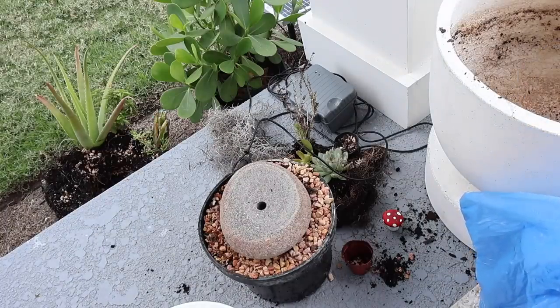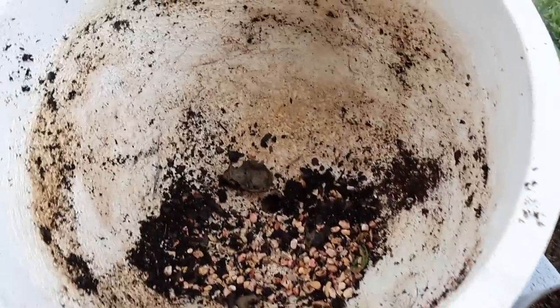Jumping out. Oh, poor thing. There's a frog stuck in there. Maybe he'll jump when I go close to him. It's okay, buddy. We'll get you out. Don't worry. Oh, he made this his home.